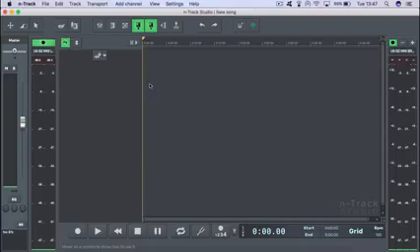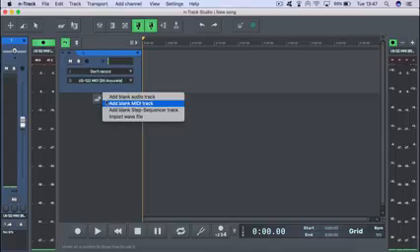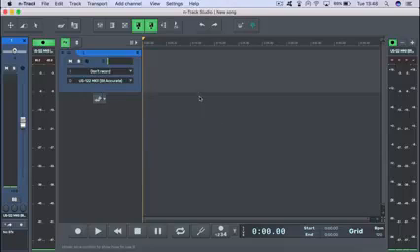So let's begin. To create a blank audio track, all you need to do is click on this button right here. As you can see, thanks to this little drop-down, we can choose to create other types of tracks. But in this case, all we had to do is click to create a new audio track. So we can see that NTRK created a new lane in our arrangement window for the track we just created. This is where our recorded audio will be placed.